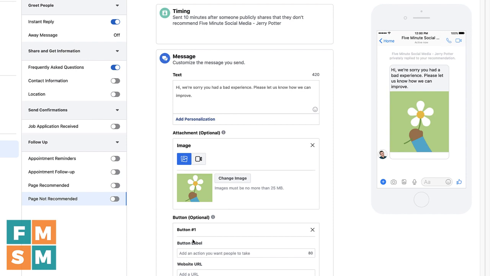Maybe you have some sort of verbiage that you use like, we guarantee satisfaction and we would love the chance to make this right. Please send us a message with more details about why you chose not to recommend us so we can improve for the future. Something like that. And then you have a link to your form where you collect all of that information. So that's a great way to manage your reputation with your pages. Again, I monitor mine and like to reply to them personally, so I don't have any of these automations turned on.